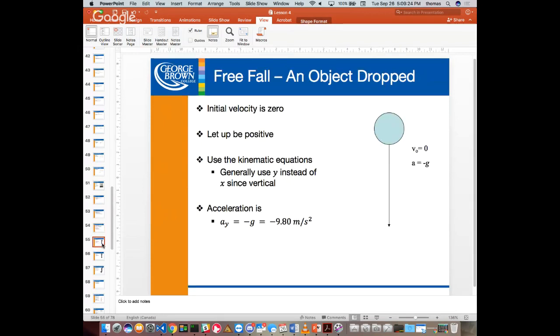Later on. So here is an example of an object that's being dropped. Here's your object. It's pretty big. The velocity starts at 0, and then our acceleration is negative g, because the gravity is in the negative direction. Let's suppose that the upwards direction is positive and the downwards direction is negative. Why? Because I'm going to put it on the y-axis, guys. Positive is up and downwards is negative, and the acceleration in the y direction is negative g. I'm just dropping it, that's all I'm doing.